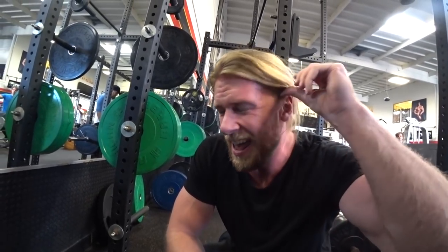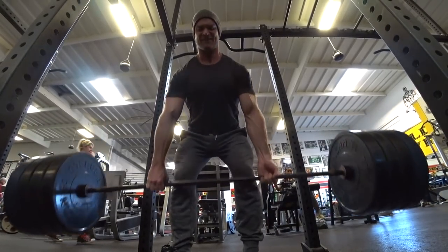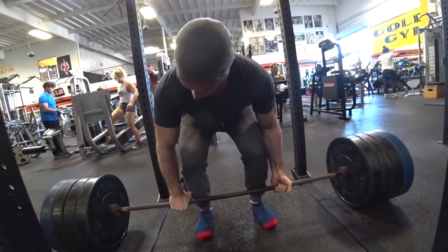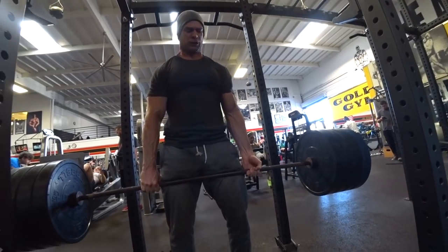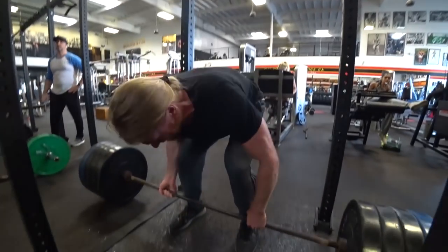Go down here for a second because I'm feeling a little winded. As you may notice, we are in phase 2, so rest times are a little shorter, and now we're doing pyramid sets, which means for every set we're going to be going up in weight and down in reps. So you'll notice, for instance, in deadlifts, Brandon is increasing the weight with each set and getting fewer repetitions. So a little bit of a switch up, and I think just enough to really propel us forward and keep climbing up that hill.